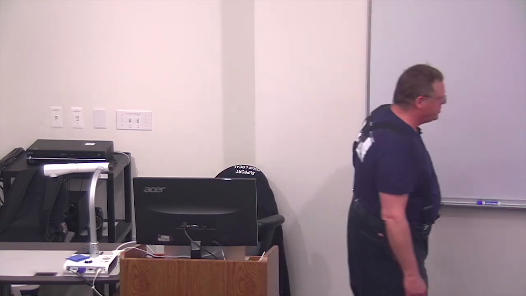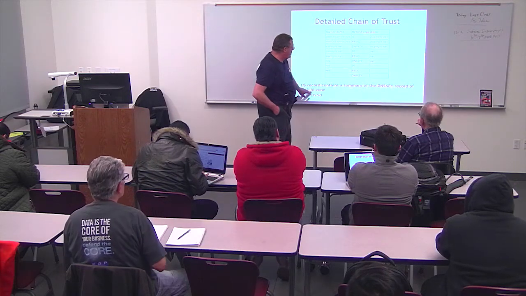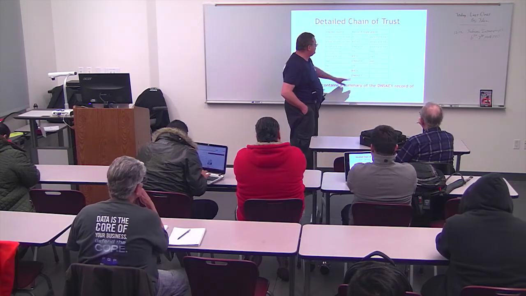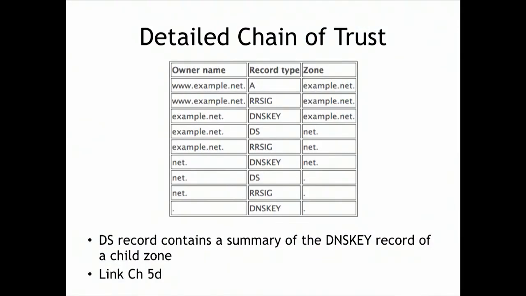So here's how it looks in some more detail. I got it from this web page. So you go to example.net and you want the A record. Then you wonder if it's right, so you get the RR-SIG record that goes with it and the DNS key that goes with it. And you check that this signature can be verified using that key. And you wonder if this key is any good, so you look at the DS record above it, which is a summary of that DNS key record, something like a hash. And if this matches, then this server is vouched for by that server.